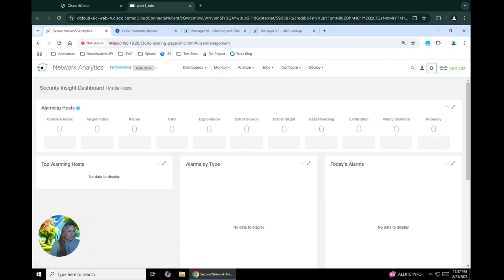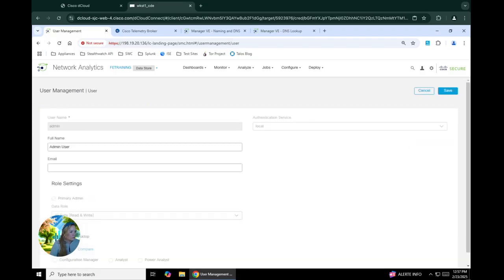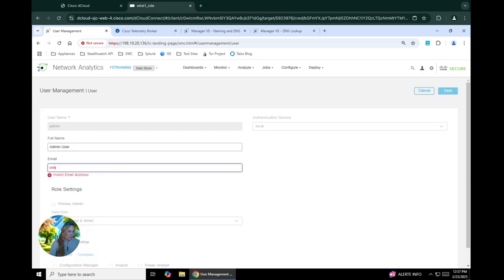There we go. Okay. I want to go ahead and click on the actions button. So here in the little dial, I'm going to go ahead and hit edit. And for the full name, admin user is fine. And let's just give an example address.